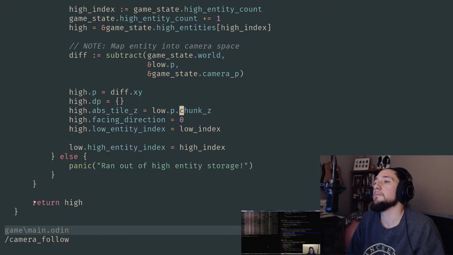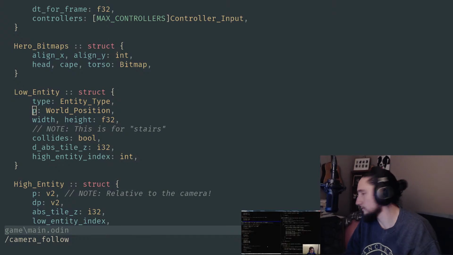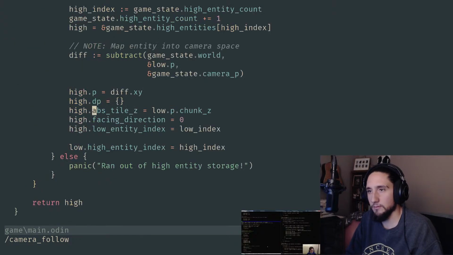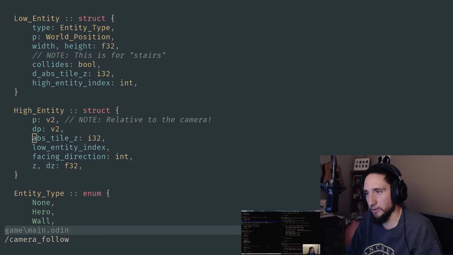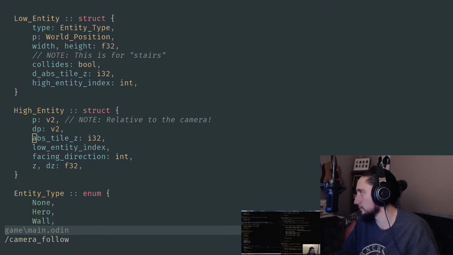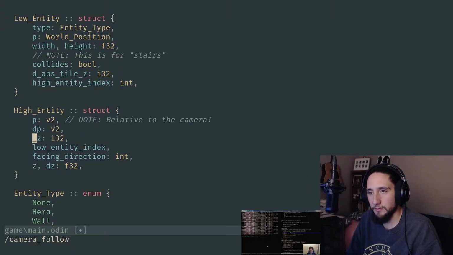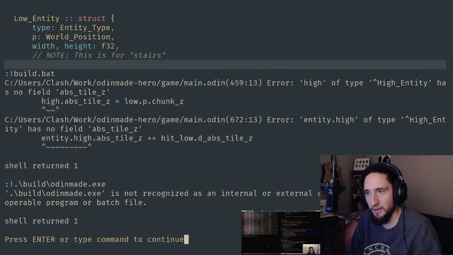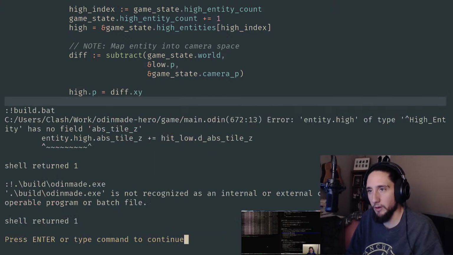We've got... What? Yeah, no, that's not right. Yeah, he changed it too, and I don't think he meant to. It's not abs tile Z, so that'll be chunk Z for the moment. We've got abs tile X, Y, so these are all going to be essentially ones where we... Maybe not. I don't know. Let's just do that and keep the code as close to his, because who knows where this goes.